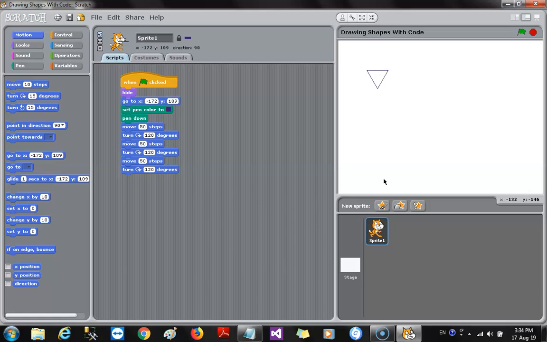Now what can you see in this code? I'm sure you can see by now that we're repeating move 50 steps, turn 120 degrees, move 50 steps, turn 120 degrees, move 50 steps. Because we're repeating these, we can say there's a pattern here.